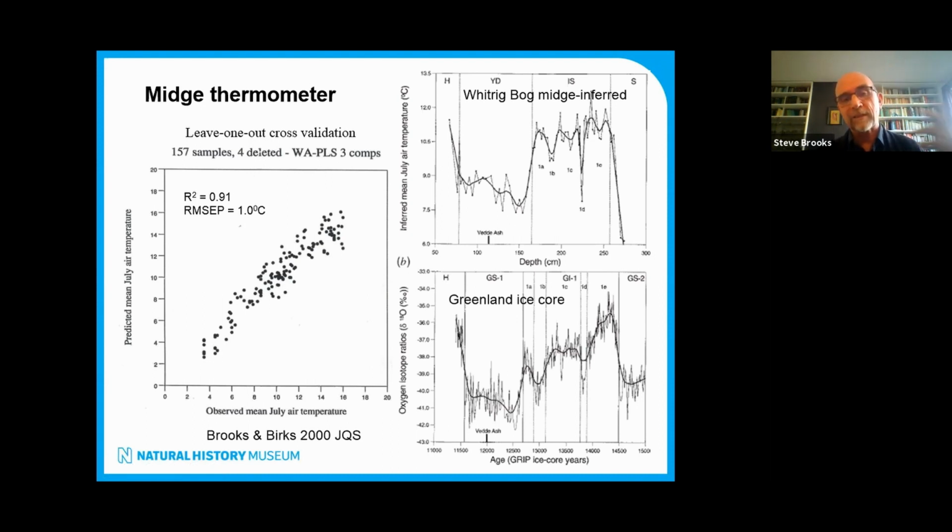And this is because midges are directly responding to the climate. We used air temperature, you'll have noticed, rather than water temperature, because it's much easier to derive air temperature data from the numerous weather stations scattered around Norway, rather than trying to measure water temperature, which would have taken years. It's probably impossible, actually, using data loggers, for example, in the lakes. And we know that the air temperature and water temperature of lakes, in most circumstances, is linearly and very closely related.